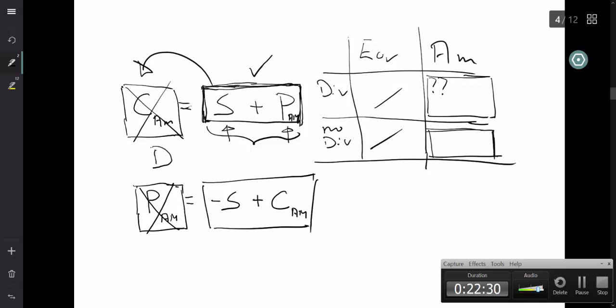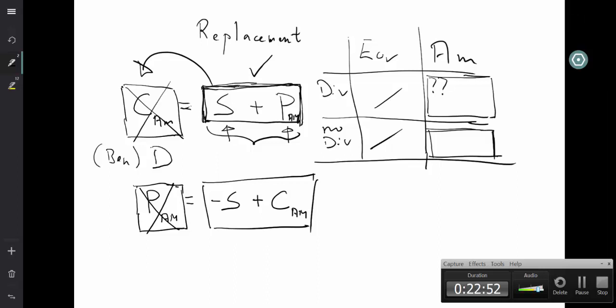Okay? And if you're going to replace it with the package on the right-hand side, so here's your benefit, okay? So what are your costs? Well, your cost, first of all, is that you have to borrow the money to buy the stock, okay? Not at the stock price right now, but at the strike price, okay? So it's the interest on the strike. You have to borrow the money.